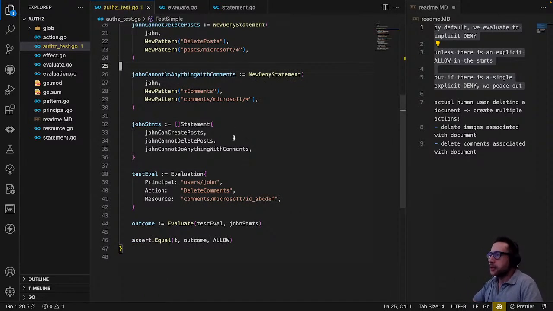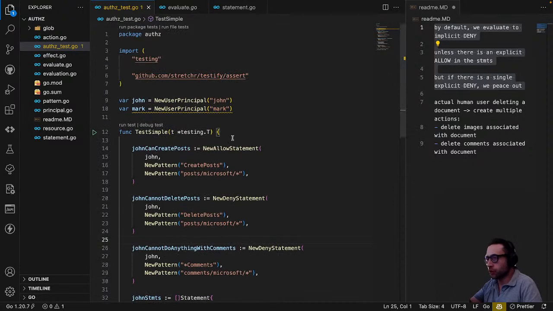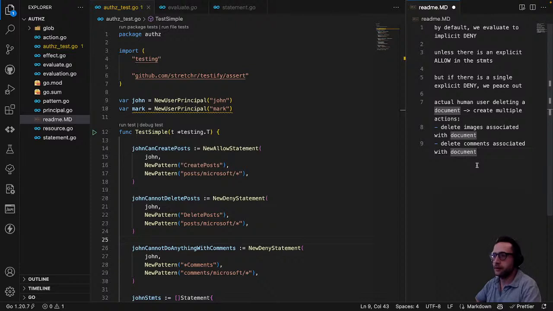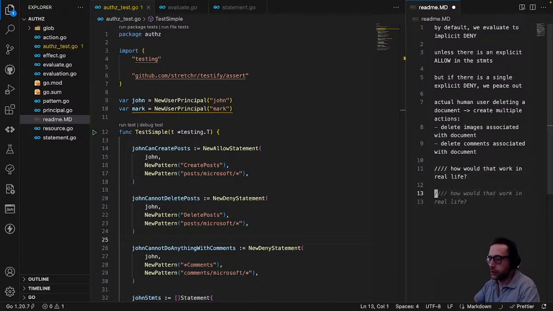Now, so how would that work in a real app? The workflow would be: you would have a request coming in. So for example, an API request, your middleware would authenticate the JWT, JSON Web Token, which hopefully you already have in place.